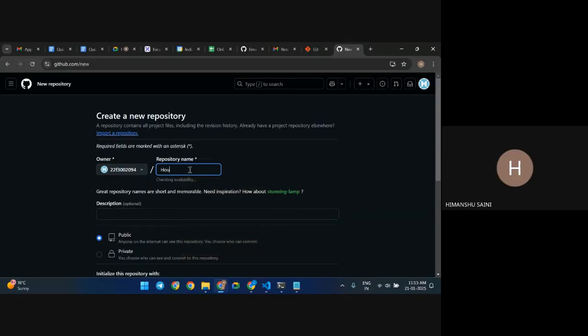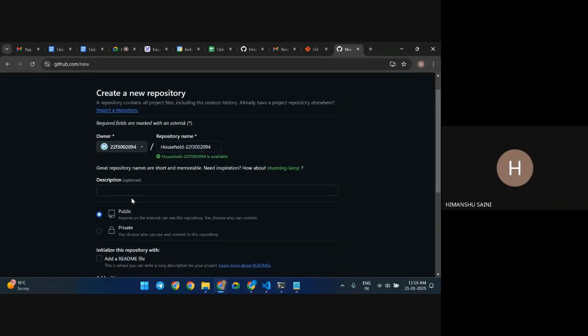So I'm keeping the folder name and my roll number. If you are doing Quiz Master, you can name it quiz master, hyphen, your roll number. There's no issue.